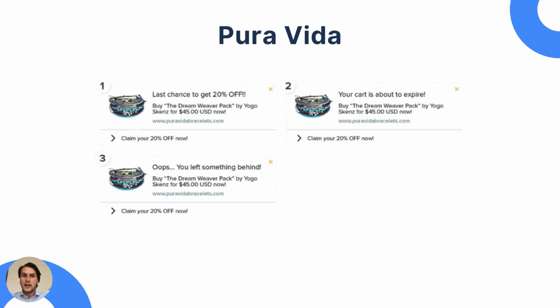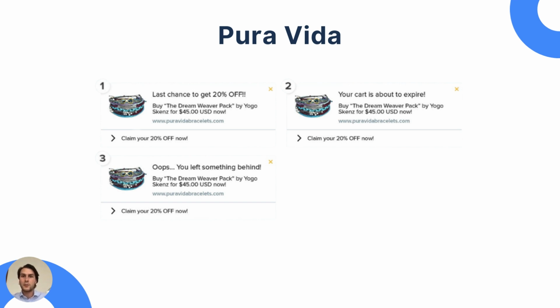Pura Vida leverages push notifications in their sales strategy to push new product arrivals, deals, or retarget customers that have abandoned their shopping cart. Let's take a closer look at their cart abandonment strategy. Whenever a visitor that has subscribed to the push notifications leaves the website without completing their purchase, they will get enrolled in a push notification sequence.